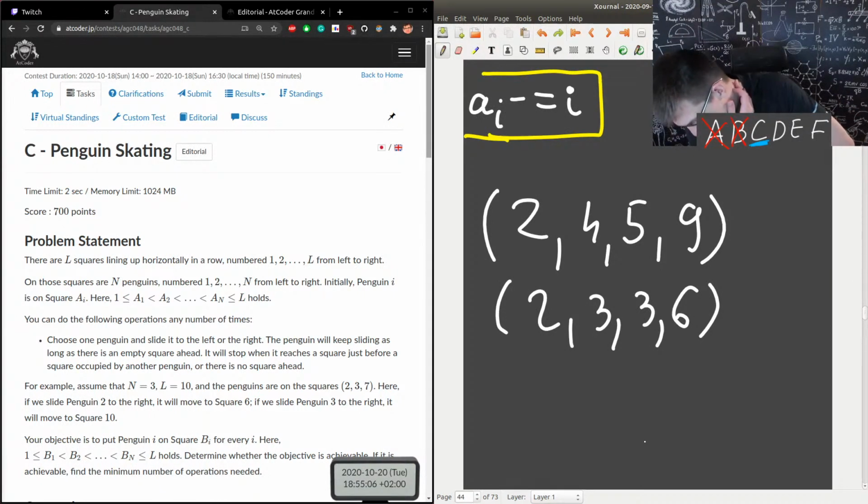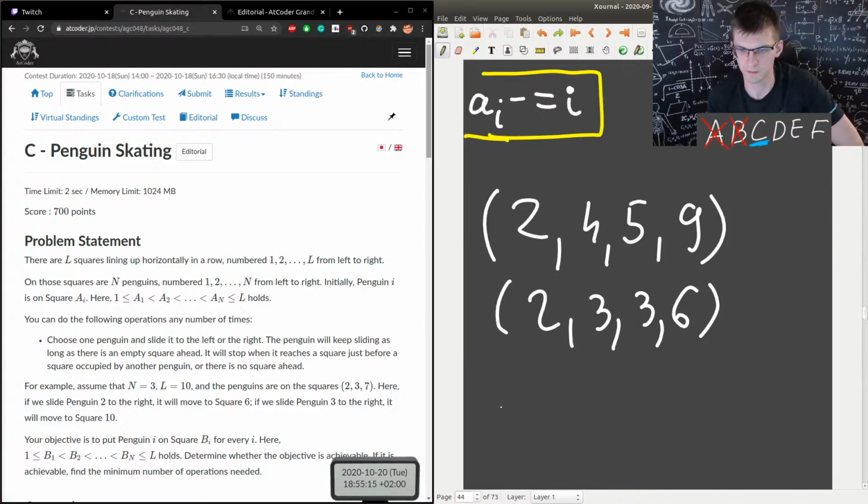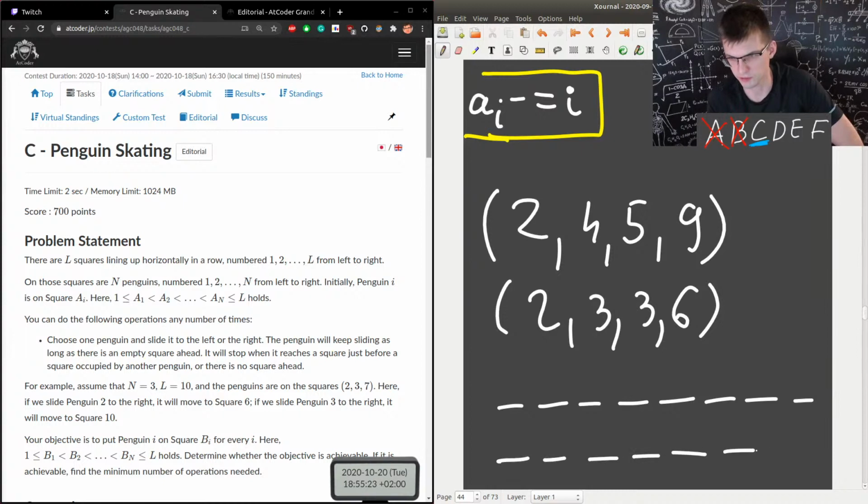Can I do stuff in any order? There is an initial sequence, and there is some final sequence that I want to achieve.